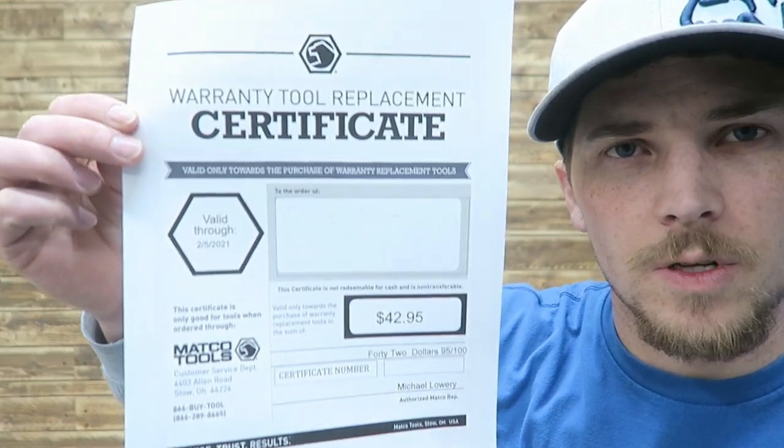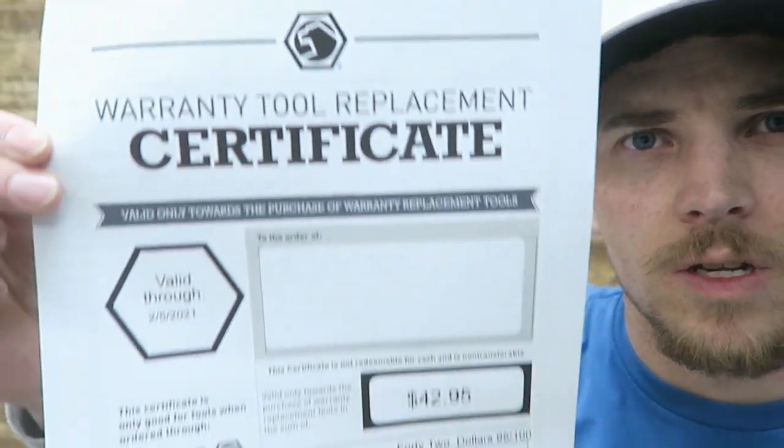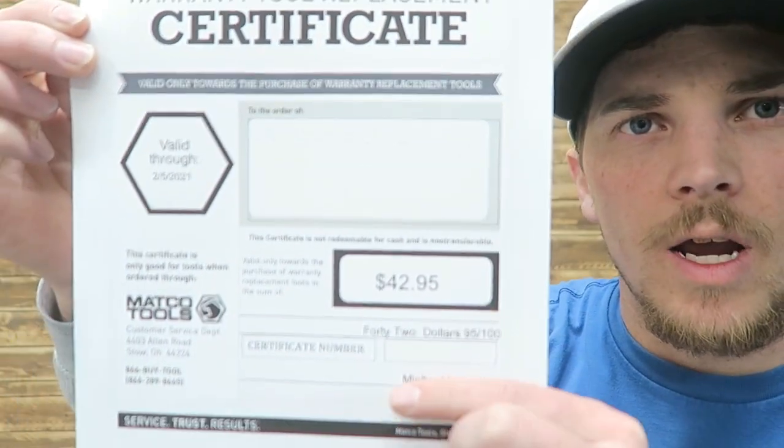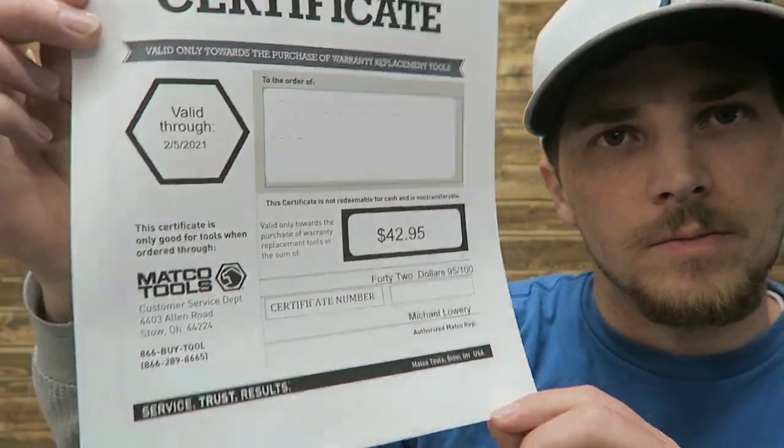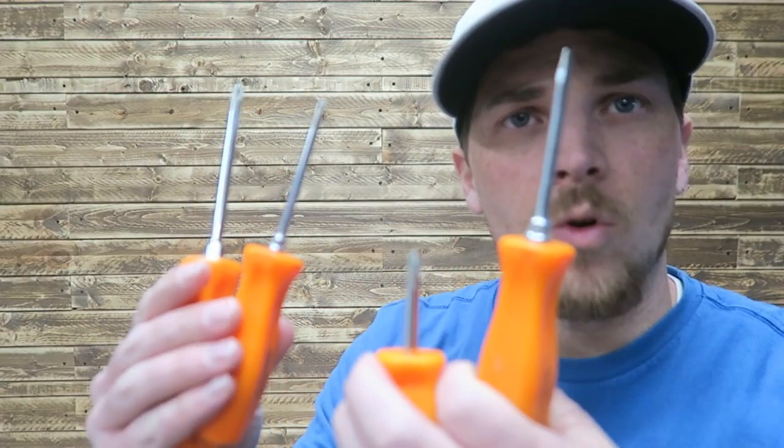I should mention that on their website it still shows pending, which is a little odd. But I have got their warranty item — and the big winner here — I'm being sarcastic — is Matco. This is their tool replacement: a warranty certificate. I've crossed out my name and address information. You can see they valued that tool at $42.95. I didn't really want a piece of paper; I would have rather had a tool. Here's our Snap-on set — sent to me seven days later. I still have the original set, and I wouldn't feel honest sending these in for warranty again.